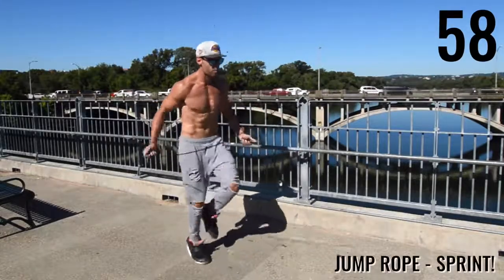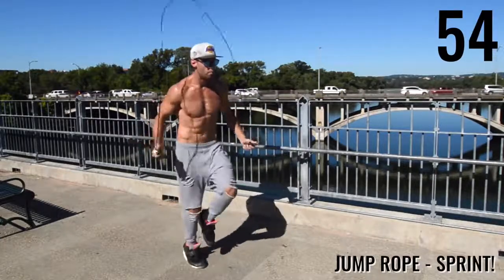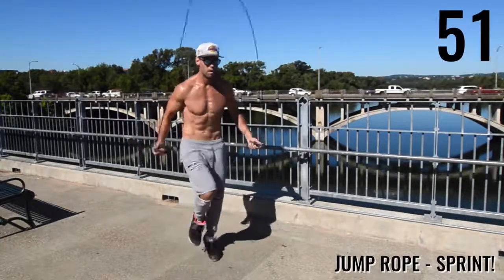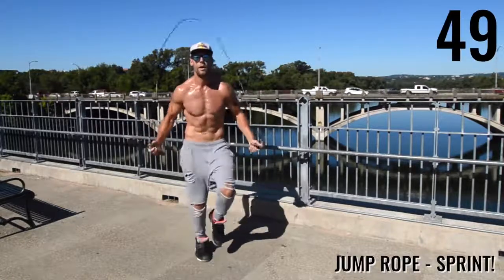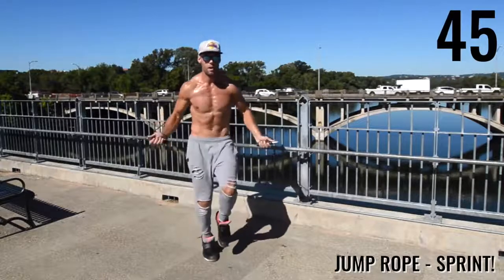All right, guys, next up, jump rope sprinting. So this is a whole minute of jump rope sprint. If you can't do sprint, just go ahead and do regular bounce as fast as you can go. But as you'll see here, during this whole minute, I am almost completely dead at the end of this. That's how you wanna feel, guys.